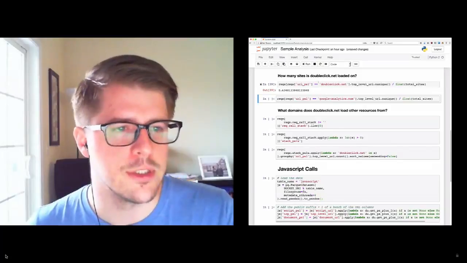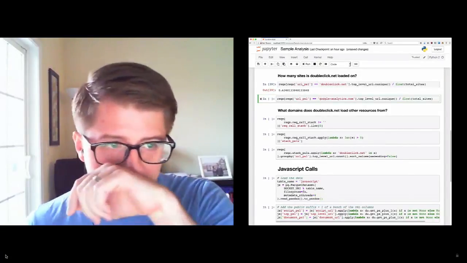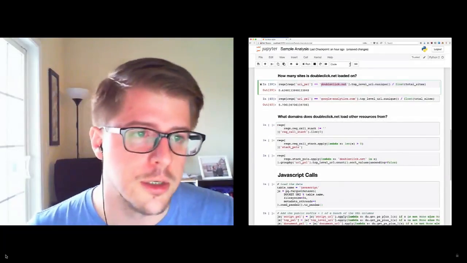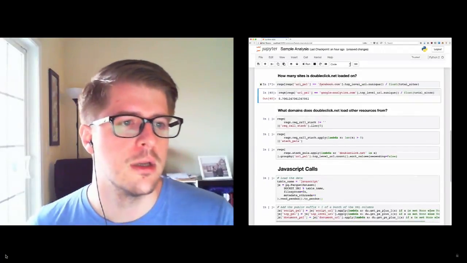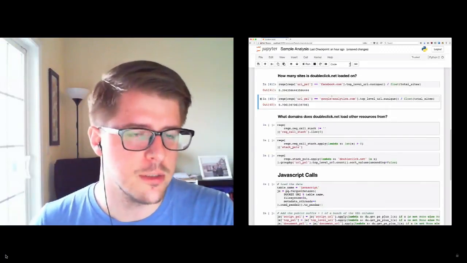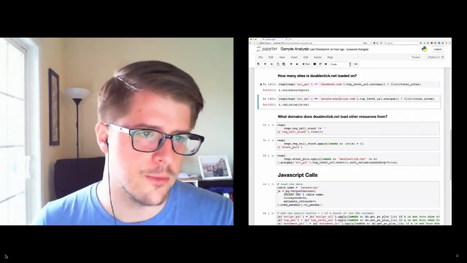63%. Right? Maybe we want to see how many URLs Google Analytics is loaded on. We can see it's 70%. And maybe we want to check Facebook, right? So we could simply check how often Facebook is loaded, 40% of the top sites. These are simple questions to answer, but we can do more than that, right, with the data.